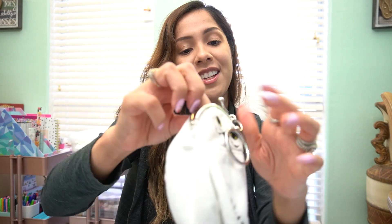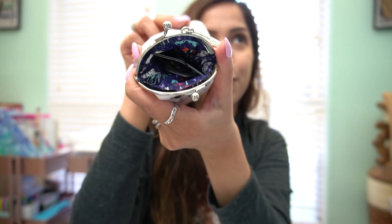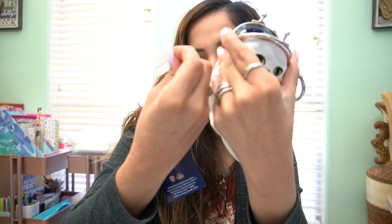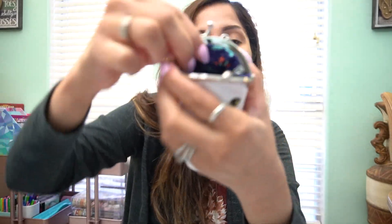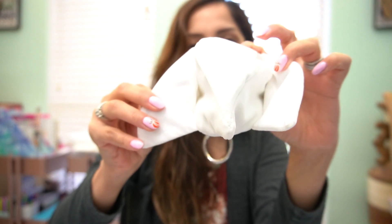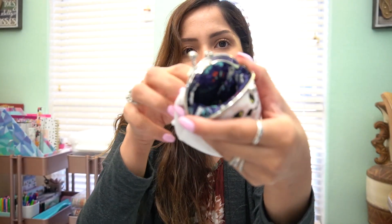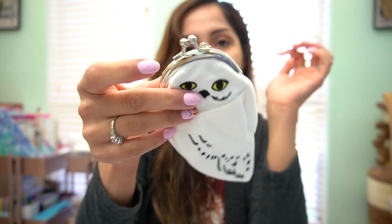The inside of the charm has the interior in the Forbidden Forest Ditsy pattern. This one retails for $30 and it's called the Forbidden Forest Bag Charm. I haven't kept anything in it and I'll probably just use it as a decorative charm on my bag. But she is pretty thick, so you could fit a lot in here — a little hand sanitizer, some lip balm, or use it as a coin purse. And it just clips closed.